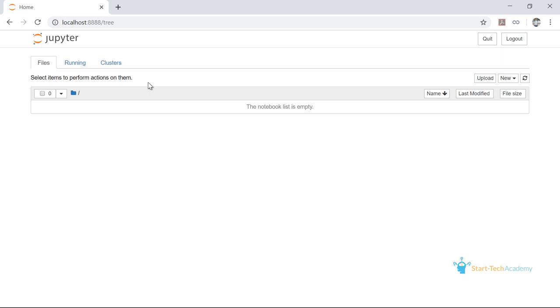Also note that this third method of opening Jupyter notebook from command prompt may not work in your system. You may have to change some system variables to make it work. I will post the method to change those system variables in a separate lecture so that you can use this method also to open Jupyter notebook. You can check that lecture if you want, but that is totally optional for this course.